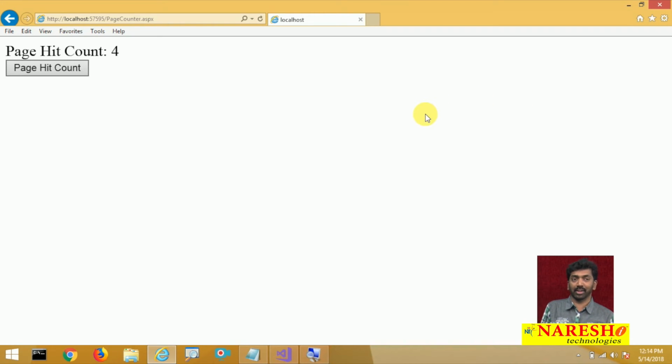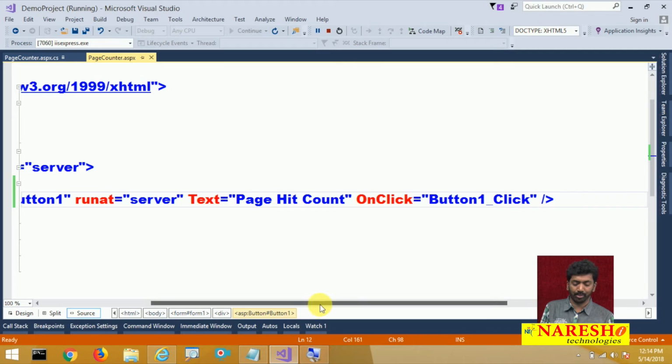And these conversions will happen if we use the view state. But a hidden field doesn't do that. We need to do it explicitly. We need to do encryption, we need to do decryption. All the encryption and decryption should be explicitly performed by the developers here. If we use the view state, all these are implicitly performed without explicit encryption and decryption. That is the difference between the two.